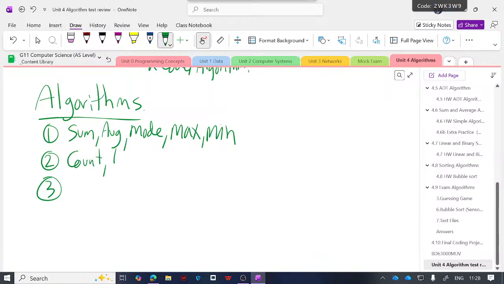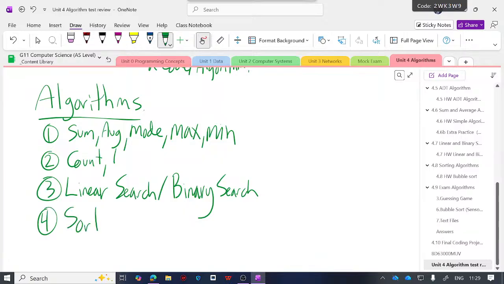Now we do linear search. 是 binary 不是 bubble, binary 二定制的 search. Okay? And then we have sort. 我们有两种的 sort. We have bubble.